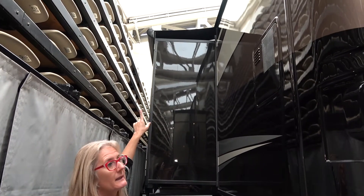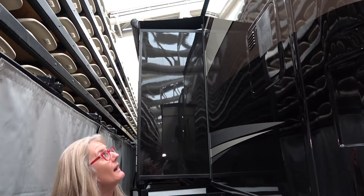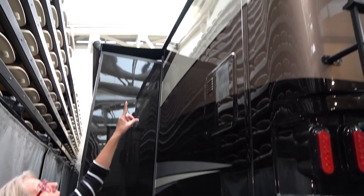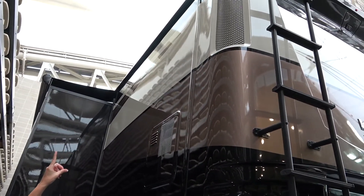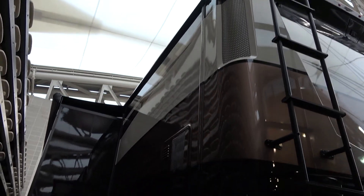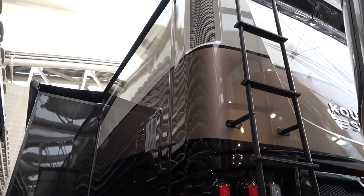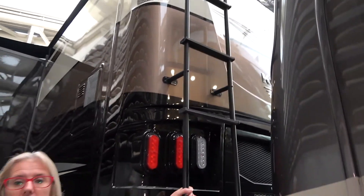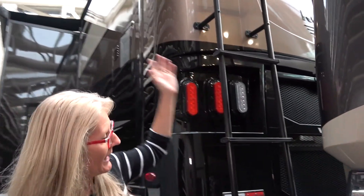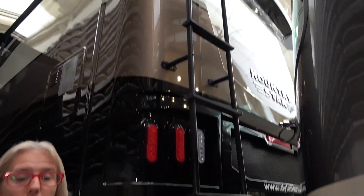While we're back here, let's look up at the top of the slide — this is a good place to see the slide awnings that we always advocate as a great thing to have. You can also see the rail to disperse water away from the rig as it comes off the roof. There's also a ladder back here because you have a fully walkable roof, and there are backup cameras back here as well.